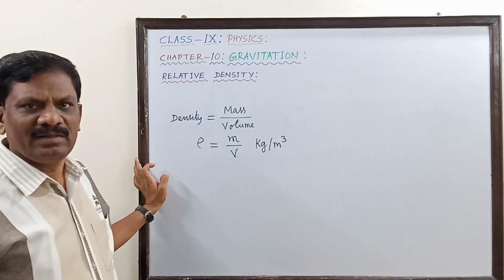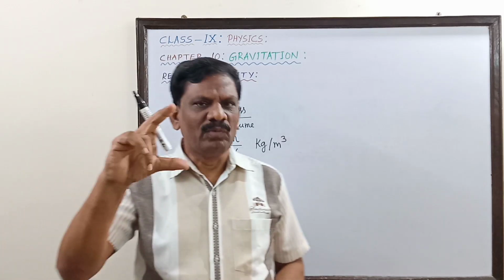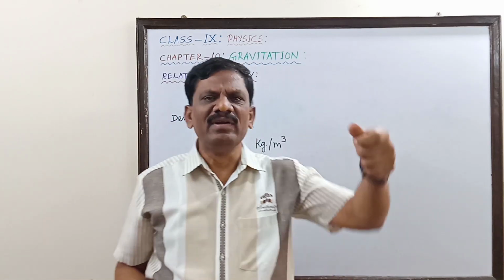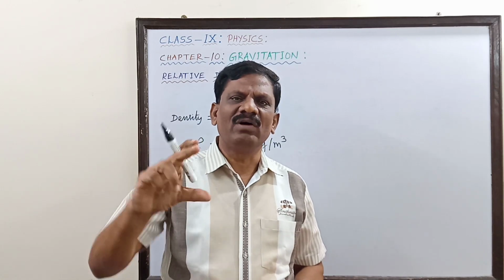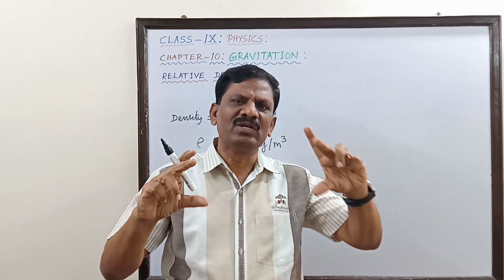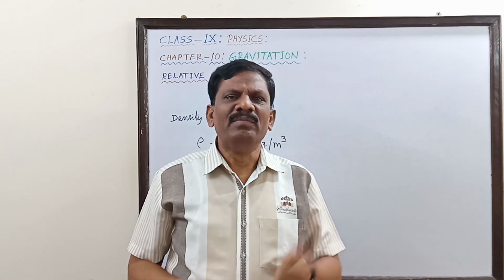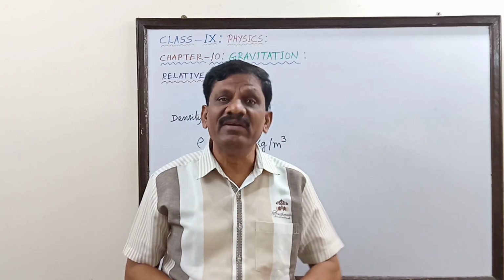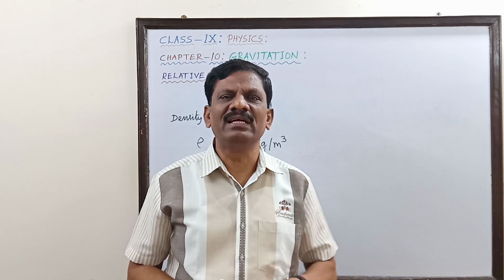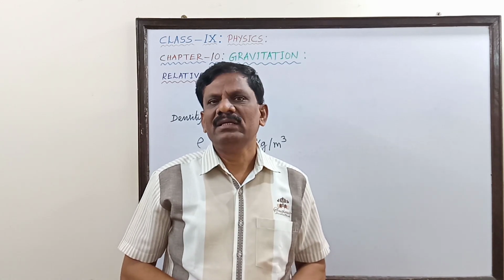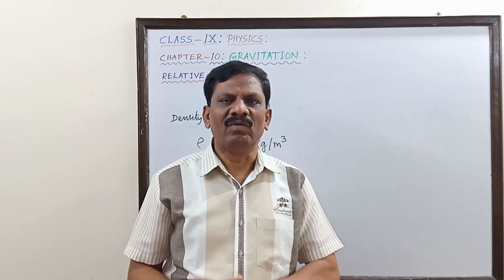This is density. Now let us take water in one beaker and liquid metal mercury in another beaker. One full beaker containing water and the same volume of mercury taken in another beaker. If you lift the mercury containing beaker, it will be very much heavier. It is very heavy. 13.6 times it is heavier than water. Why? This is because the density of mercury is greater than the density of water.